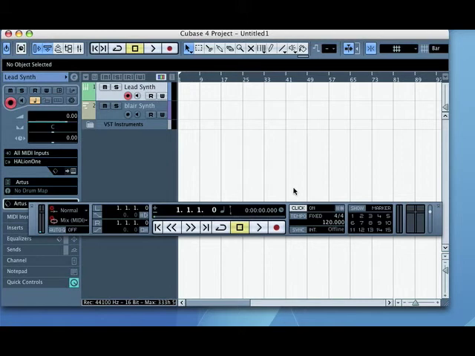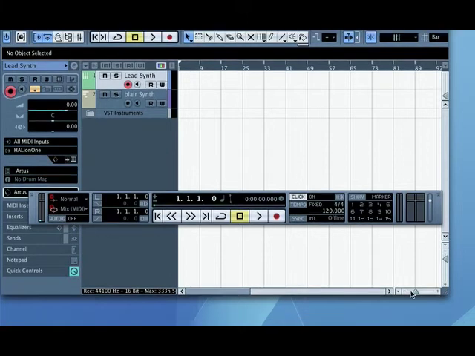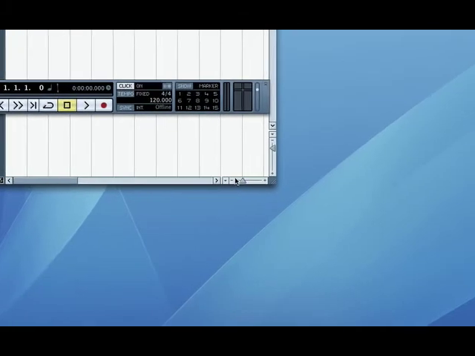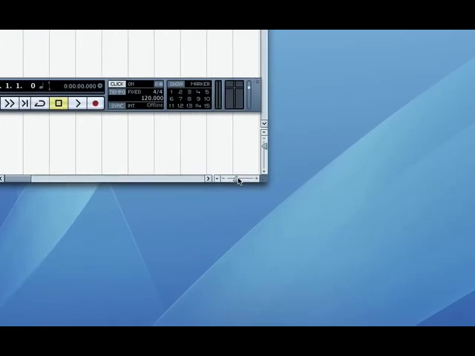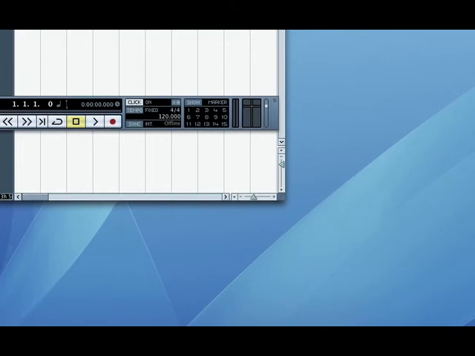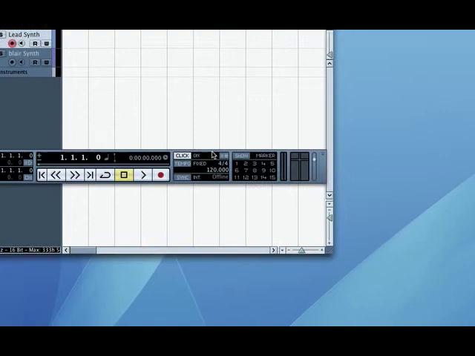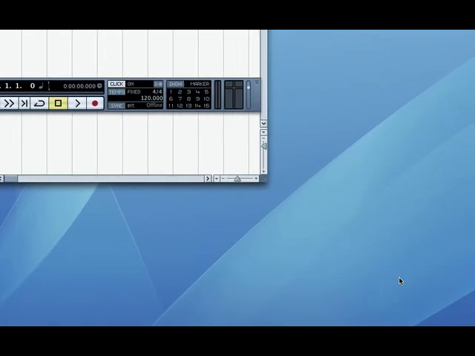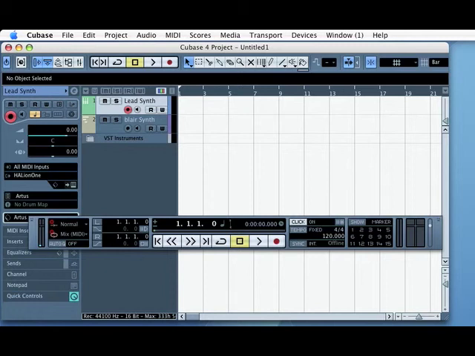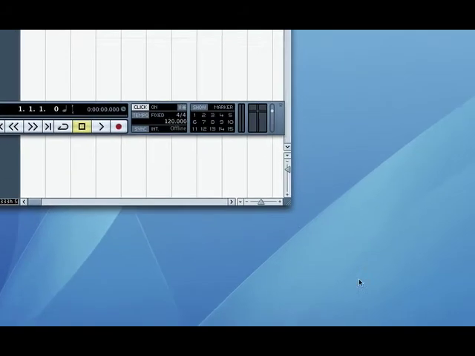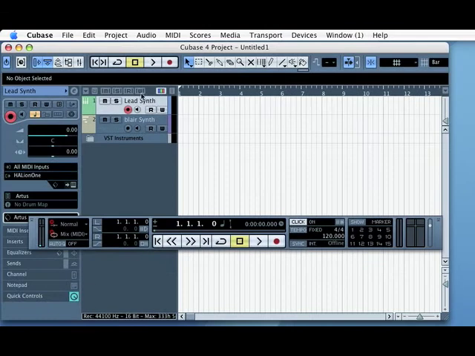Now, to zoom in Cubase, there's two ways of doing it. To zoom horizontally, you use this slider here and just make it a bit bigger. Then you'll see as you make it a bit bigger, you can now see bar 1 and 5. It just makes it bigger. Or you can zoom in even more. We can do 1, 3 and 5 or more again and you get every bar number.